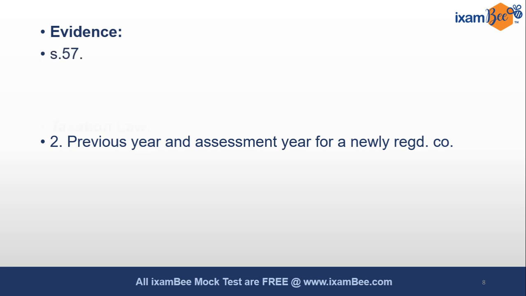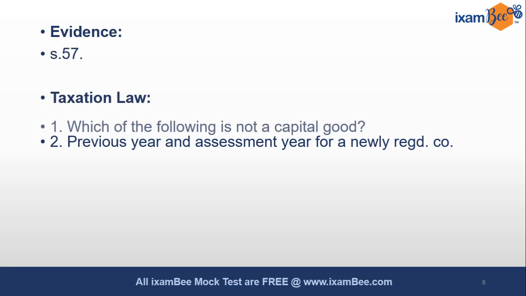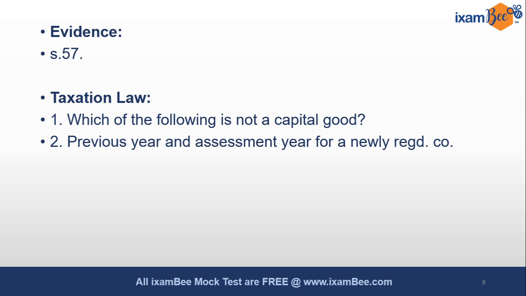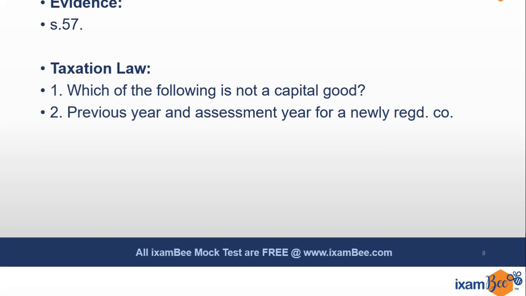Relating to evidence, section 57, that is judicial notice of facts and laws that are in existence that can be a part of judicial notice, was asked directly. The section number was given. In taxation law, 2 questions were asked: which of the following is not a capital good, and, relating to very important and famous concepts of taxation law, previous year and assessment year were asked.